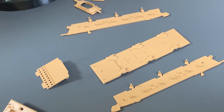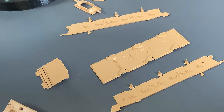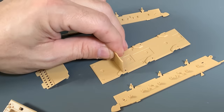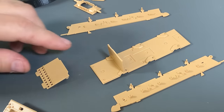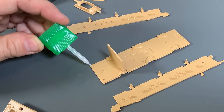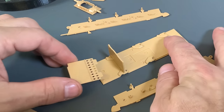Okay, let's start on the construction of the lower part of the hull. As you can see, it's not a bathtub style hull, but they have lots of internal bracing inside here to make sure everything glues up nice and square. And I'll show you how the basics of this go.